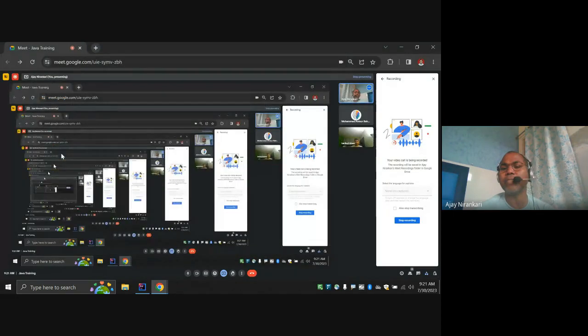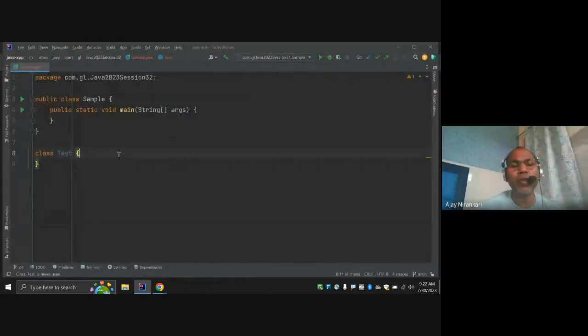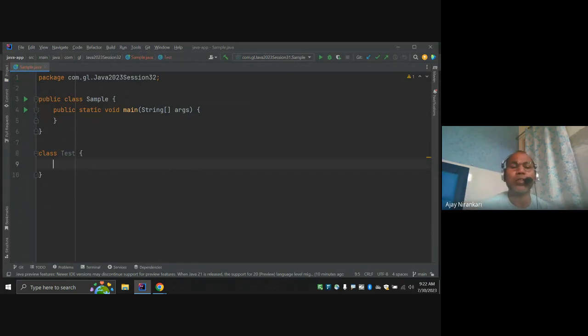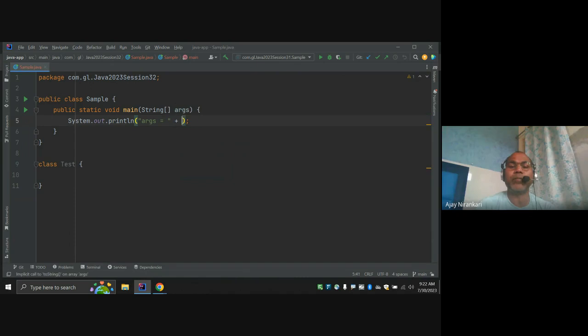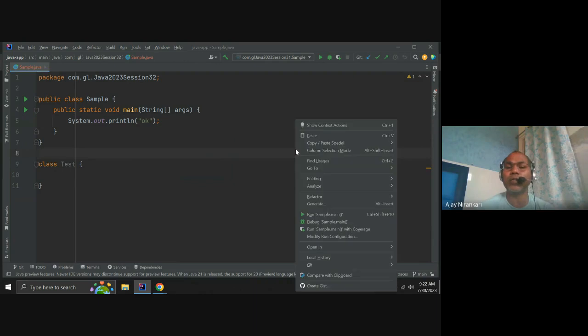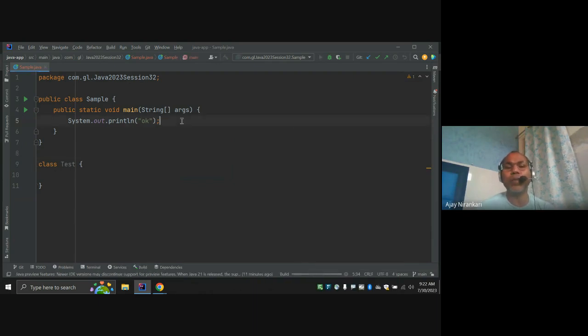Next rule: inside a class, what things can you write, and what can you not write? In this class, you cannot write any code like a print statement. In the main method it is acceptable, but in a class you cannot directly write System.out.println inside the class. This is the first rule.